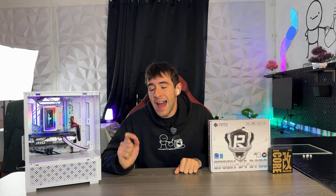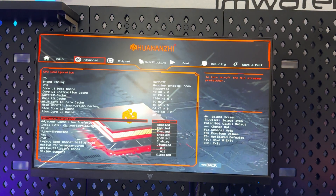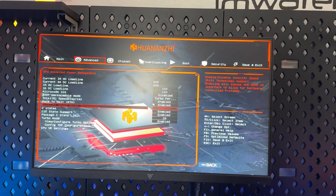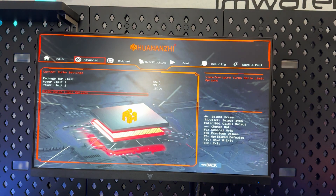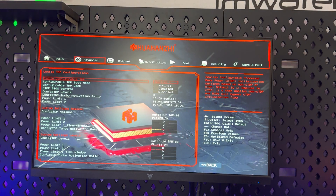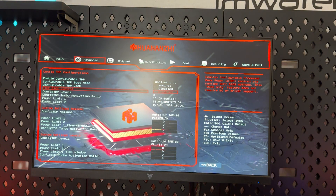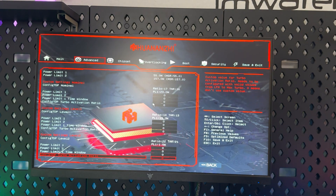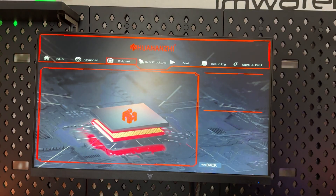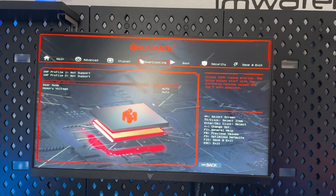The BIOS on this thing is actually very complete. Chinese companies like Huananzi have been around for a while — I've done countless Xeon builds with them since 2021-2022. They've seriously improved their BIOS, and since it has 2.5 gigabit LAN, it was important to have a solid BIOS. It now starts in English. You can control secure boot, TPM, overclocking, RAM overclocking, and DRAM settings — everything is there, just laid out a bit counter-intuitively.